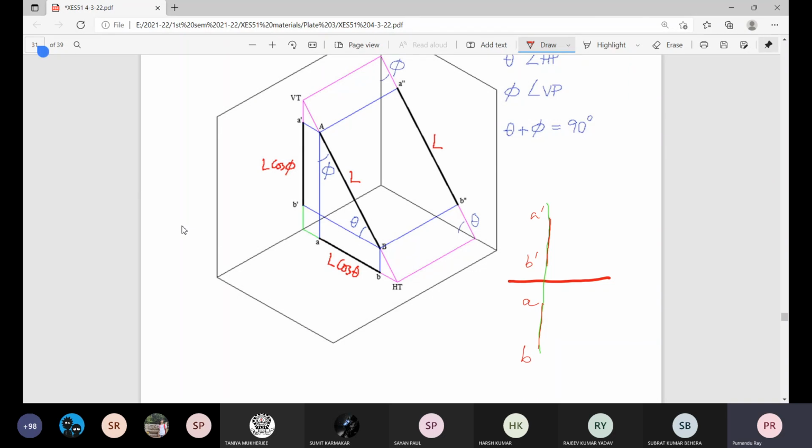Now, according to that formality, whatever you have learned, we extend the line, we extend the elevation to meet the ground line, then find the corresponding plan. Now, according to this location, there may be infinite positions on this line which is perpendicular to GL. So it is not easy there.